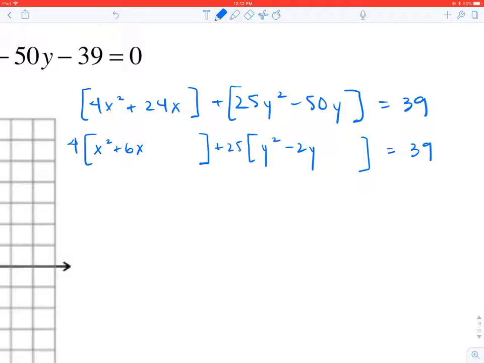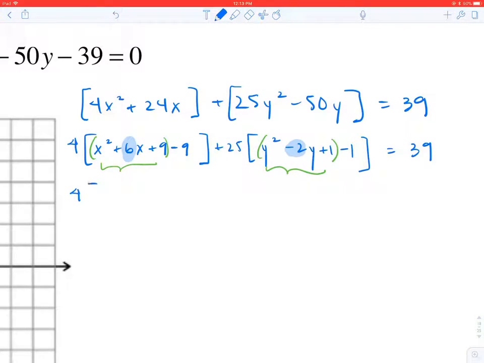Okay, so for completing the square of the x terms, I'm going to look at the 6, and I'll divide 6 by 2 and then square it. So I'm going to add and subtract 9. That's the same thing as adding 0, so I'm allowed to do that because it does not change the value of the left-hand side of the equation. And then for the y terms, I'll divide -2 by 2, which is -1, and square it, so I'll add 1 and subtract 1. Now by the associative property of addition, I can group these 3 terms together and group these 3 terms together. So now I've created 2 perfect square trinomials.